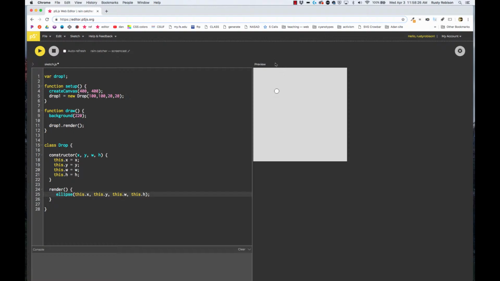What we wanted to do is move down the screen. You want drops to constantly be moving down the screen. But we can't just keep making objects over and over and over. I mean, we can, but we haven't really gotten to that point yet. But there's an easy way to do this.